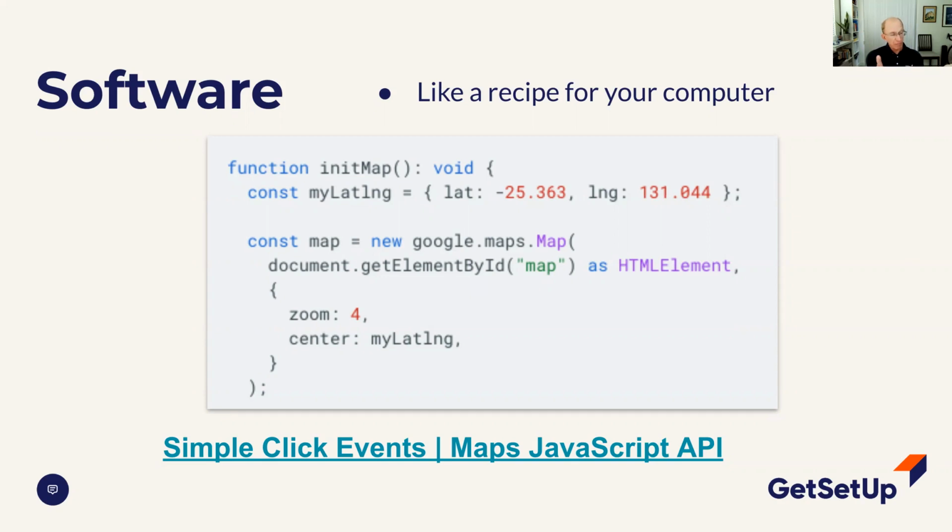So maps are software, word processors are software, email is software, and you are just giving it instructions on what you want it to do. And it's telling the hardware what to do for you, which is kind of nice. It makes it possible. We don't have to understand how the hardware works. We just have to understand how to use something like Gmail or Microsoft Word or Apple Safari or something like that.